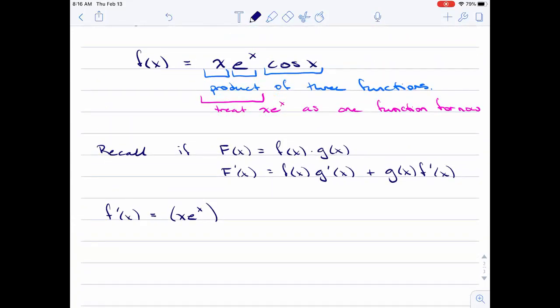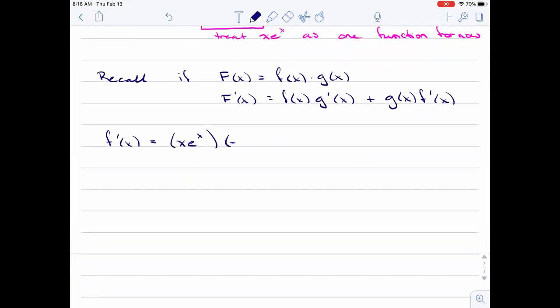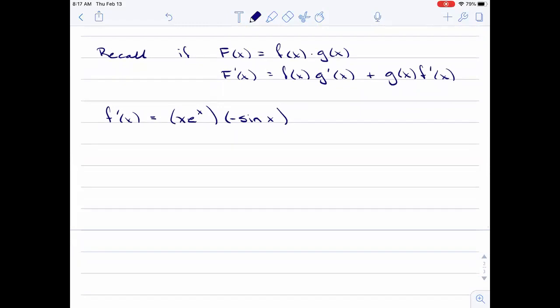The derivative of cos x is negative sine x, and that's on the handout that I gave you. I shouldn't call it a formula sheet because you don't get a formula sheet. And you do have to memorize all those, the trig functions at least. So that's the derivative of cos x, and now we hold cos x steady, cos x times the derivative, and I'm going to do d dx of x e to the x.